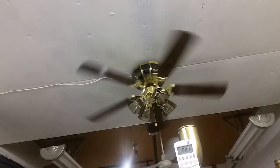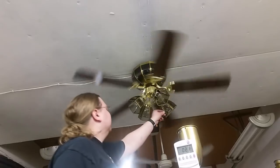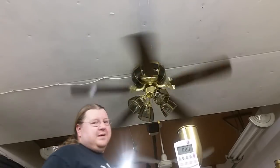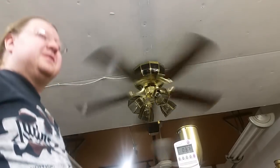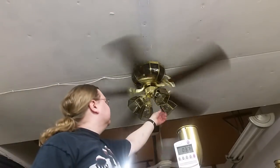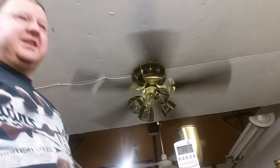Okay, same current draw, so. Yep, same current draw on medium. Yep, same. It should be the same because it swaps the polarity. Yeah. Okay, I'm not using a different coil.